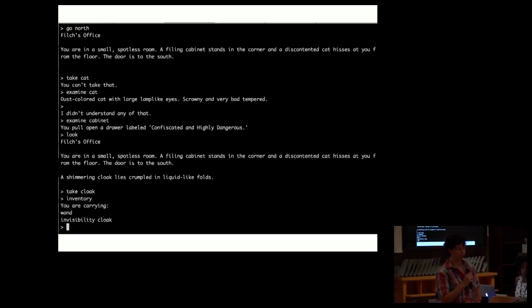If you've ever played a Twine game or another choose your own adventure game, in the 90s when I was growing up, there were choose your own adventure books. You might already be familiar with this kind of setup. The difference between a choose your own adventure and a text adventure is just that in a choose your own adventure, you're presented with a set list of choices of what you can do, and in a text adventure, as a player, you can just type whatever you want.